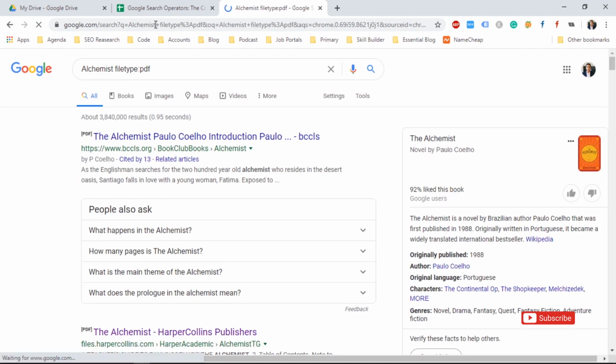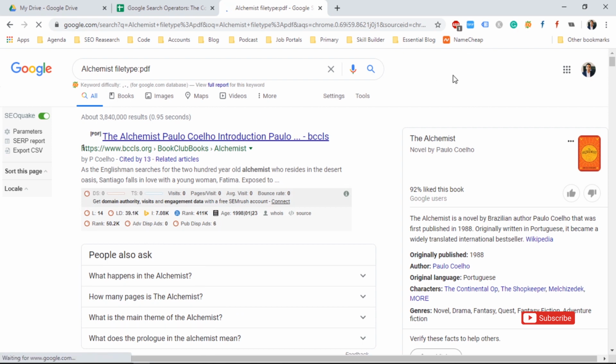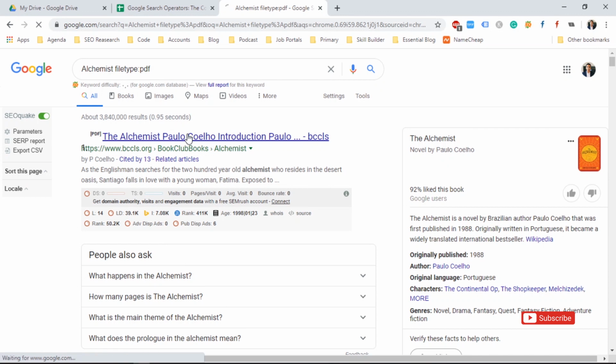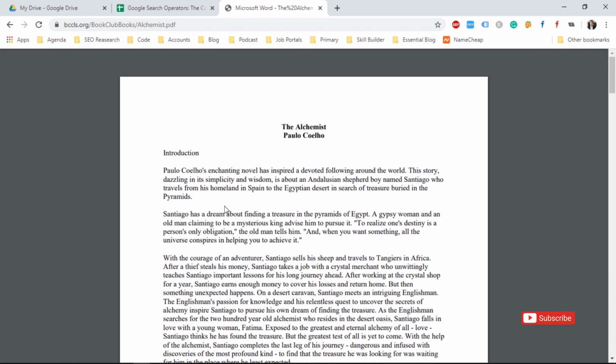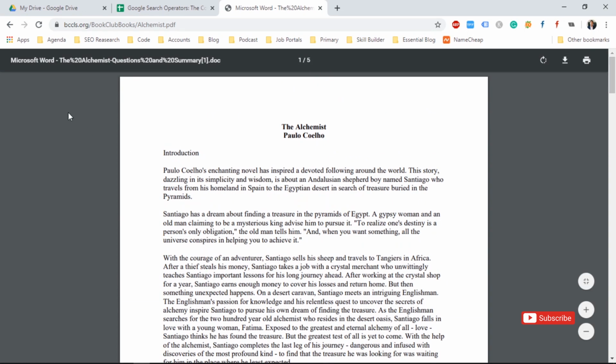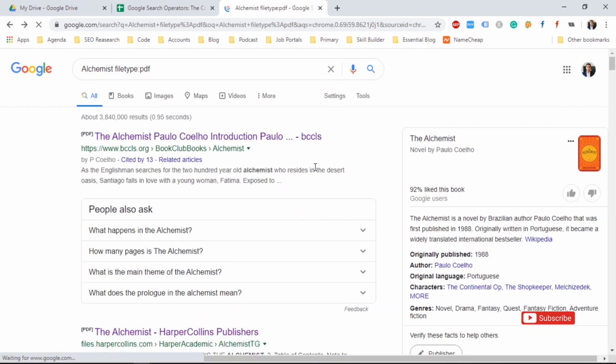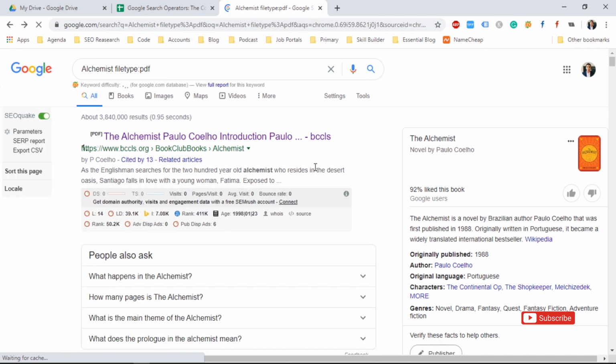Now I'm using it. For example, Alchemist book by Paulo Coelho, you must be knowing that. I just want a search where PDF is available. So you can see here, all the results are with this PDF sign. So you will get an idea that if you click here, you will get a PDF. I'm just clicking here, but it will not be a book, it is a 5 page introduction, something like that. Because Alchemist is a very famous book, and no one will be giving it to you free of cost. So you are getting an idea. It is as simple as that.